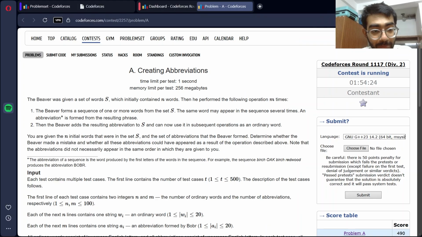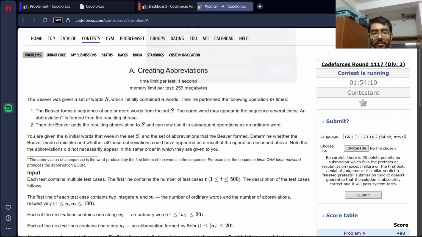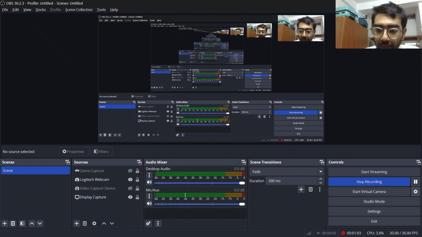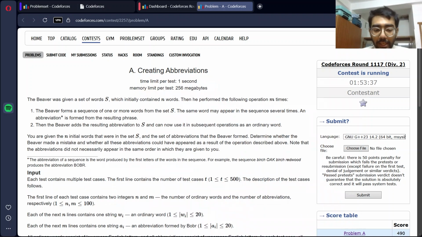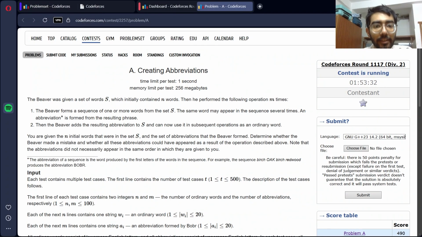The beaver forms a sequence of one or more words from the set; the same word may appear in a sequence multiple times. An abbreviation is formed from the resulting phrase, the first letters of the words.